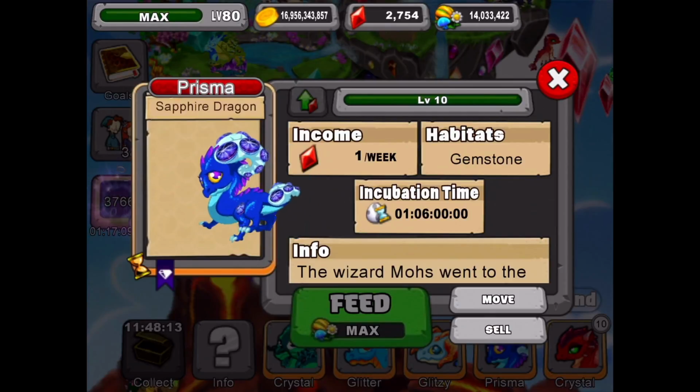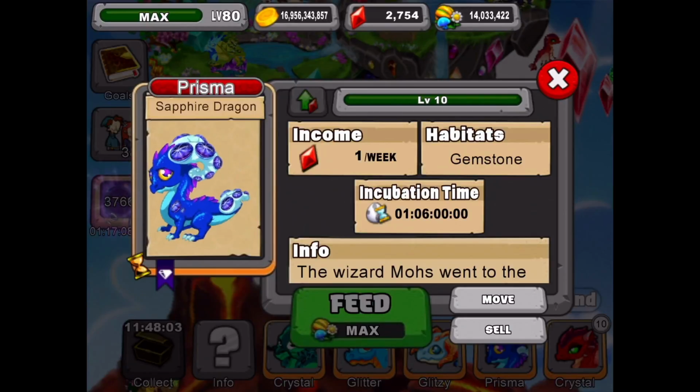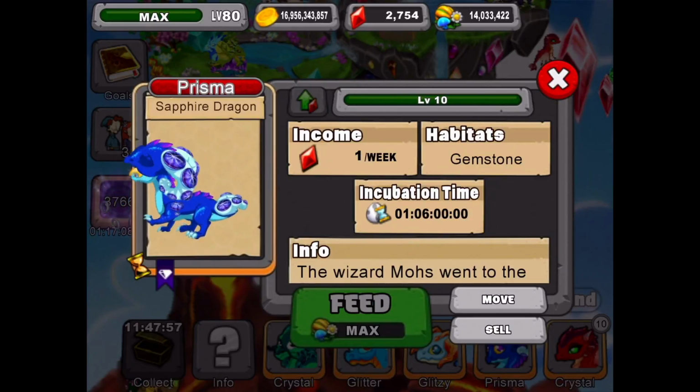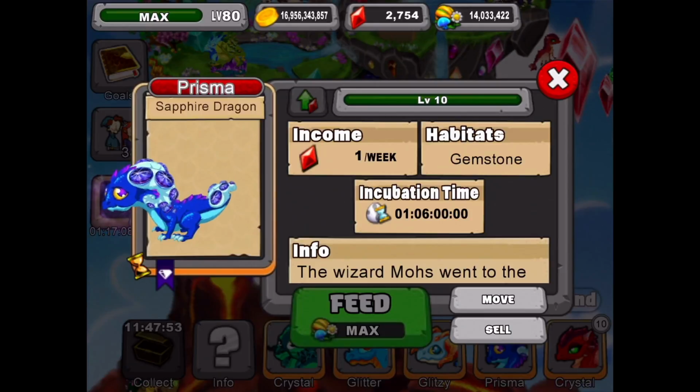It's an awesome dragon. I'm not sure how long it took us to get this dragon, but most of the gem dragons did take a fair number of attempts before I actually got them. It was a very rare occurrence that I got a gem dragon right off the first time. So keep trying and keep at it, and you'll eventually get this awesome dragon.